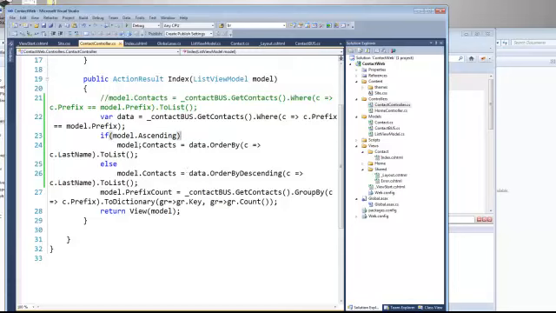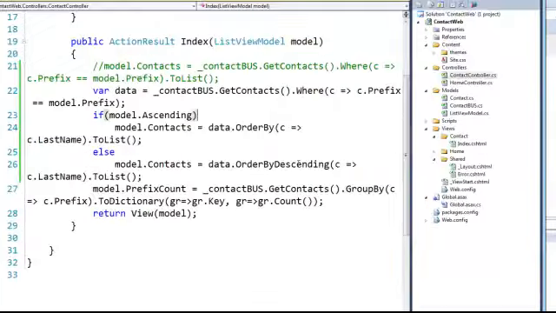So if model is ascending, I set my contacts property and I sort by last name, to list. Otherwise, with LINQ, you could do an order by descending, and basically if you're ordering a list, you have to say what property you're ordering by. Another thing is, if you want to order by multiple properties, you could say order by this lambda expression, then by this lambda expression.